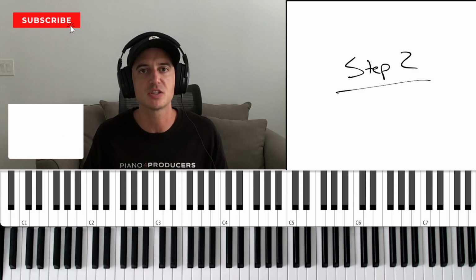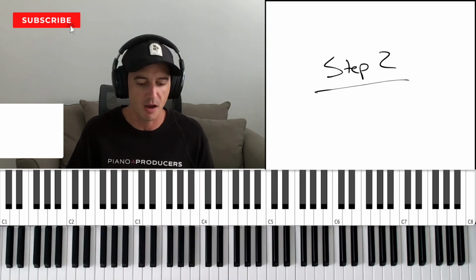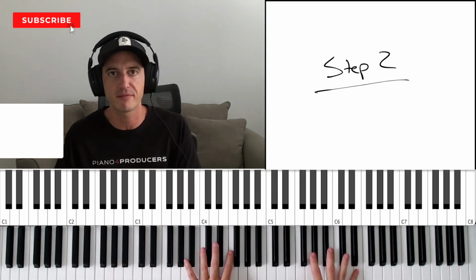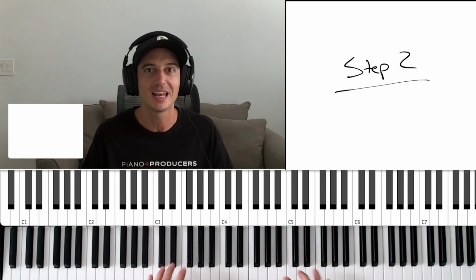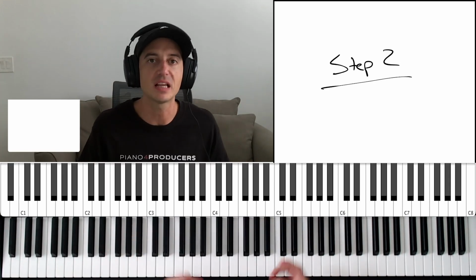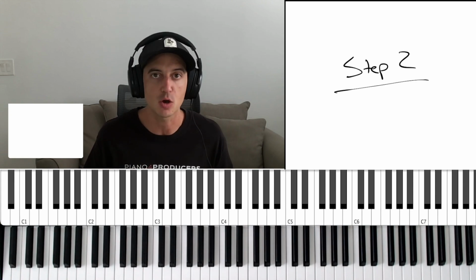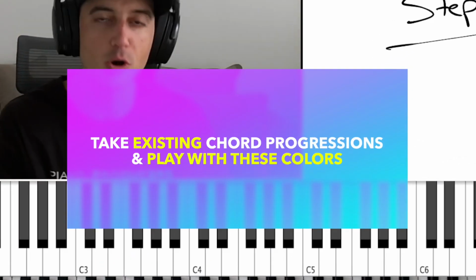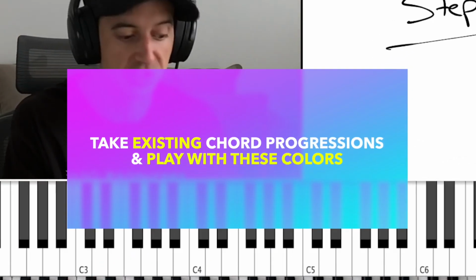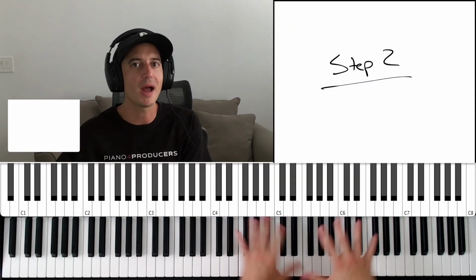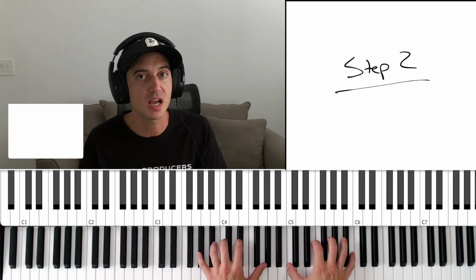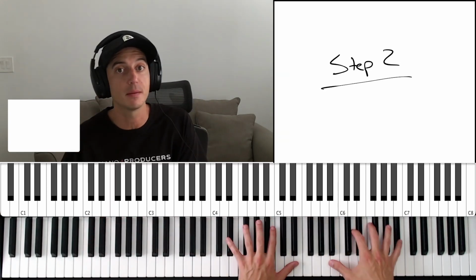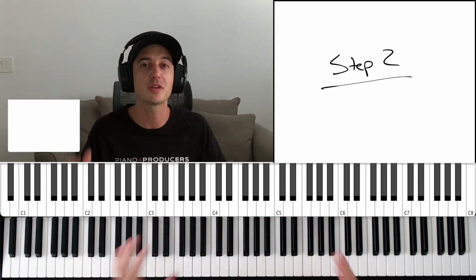We've defined what these chords feel like. We have a greater sense of what the major 9 is, what the minor 11 is, what the dominant 7 flat 9 is. The more that you start to play around with these sounds and get dirty with it, like a kid in a playground, you can think less and let your intuition take over. So the best thing you could do is take chord progressions that already exist in songs that you like. See what happens when you add the 11 in there, when you add the 9 in there. If you take these dominant chords and you play them sus, or if you play them dominant 7 flat 9. Don't try to mess with all the sounds.